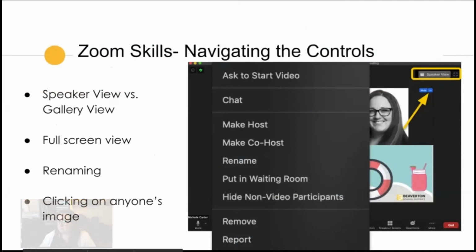All right. Okay, so we're going to go through a couple of different things as we are moving around. Keep in mind, I'll try and make sure to tell you when this is a host feature, and so it's going to look different on your end. But one thing I want you to try for me really quickly, you're going to go back to the screen where you can see all of our faces, the Brady Bunch gallery scene. And up at the top, let's play around with the view itself. So right now I'm on gallery view. Can I have everyone try and turn on speaker view?